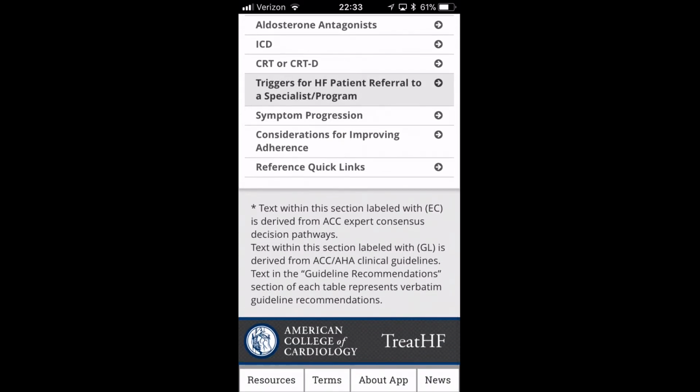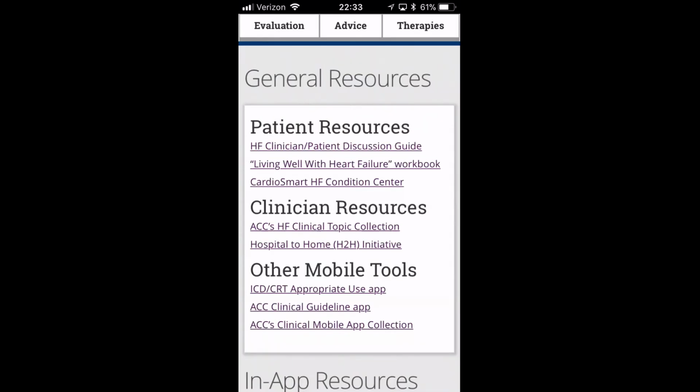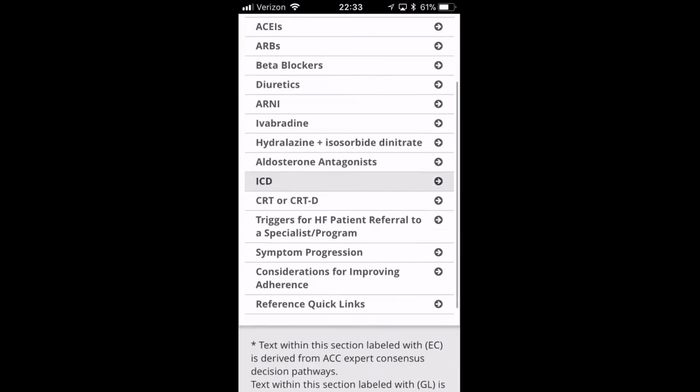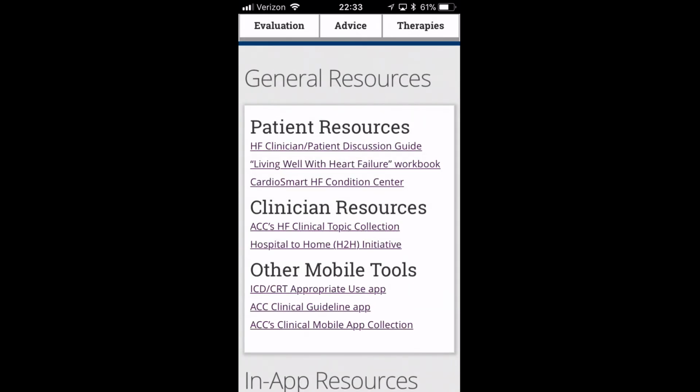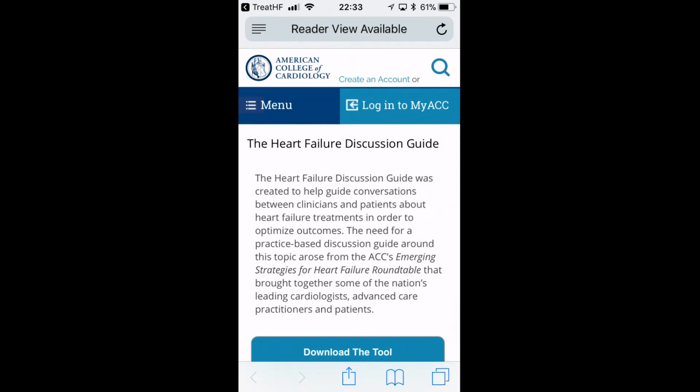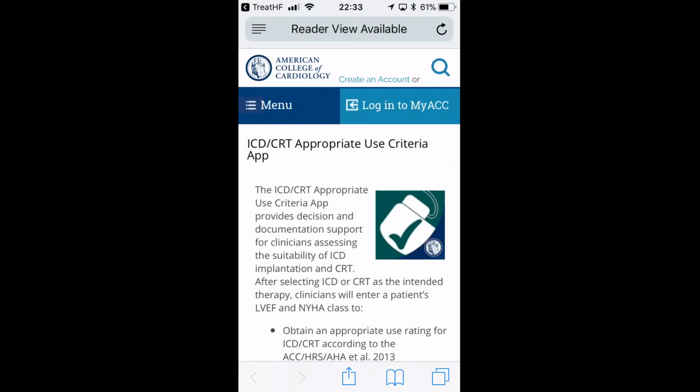So things I like about the app: it's free and it's easy to use. You can quickly jump around these different resources here. It has that large therapy section, which is extremely comprehensive, but as you also saw, a very nice resource section, both for clinicians as well as for patients. Granted, these are linked here. They're not built into the app, but they are easily available. So I think that's great. There is an Android version of this app as well.